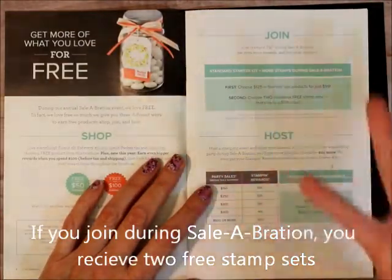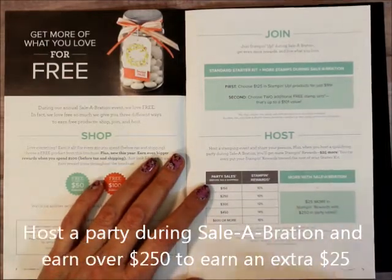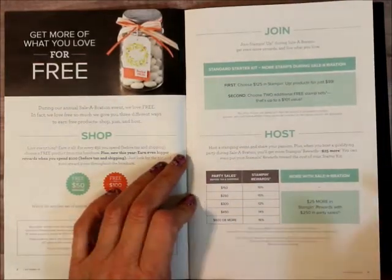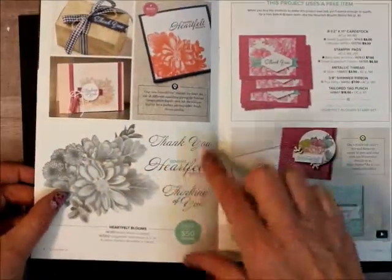If you join Stampin' Up!, you get 2 free sets during Sale-A-Bration. If you host a party and your party's over $250, you get an extra $25, so an extra 10% of the $250 party. Now this is Heartfelt Blooms.